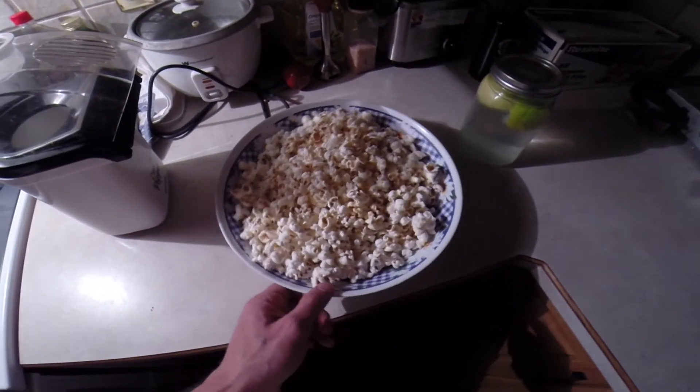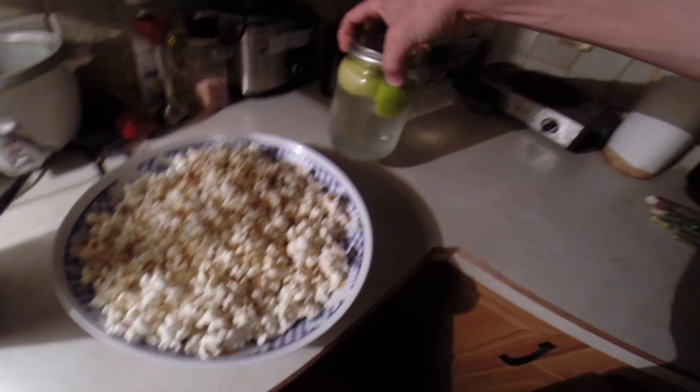I decided to make a snack that would be a little bit fulfilling without going over the top. What I've come up with is a bowl of popcorn with a little melted butter on it — that should fulfill some of the cravings for fat stuff without any sugar. I've also got my lime water. That's what I'm having as I watch the Mayweather-Pacquiao fight. Hopefully that'll get me through the evening. Tomorrow's going to be another tough day — it's actually my birthday and there's family over, but at least I'm getting through today.